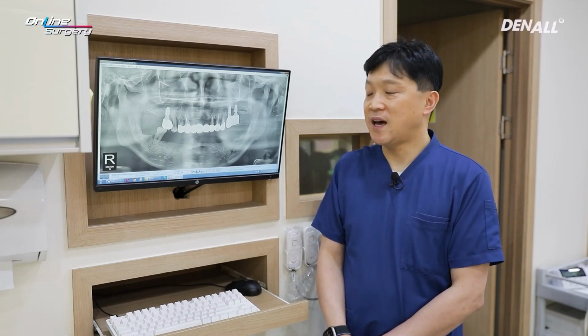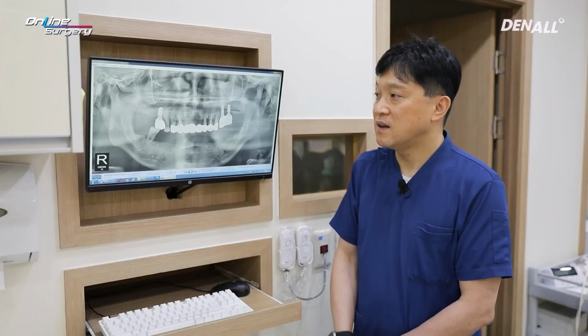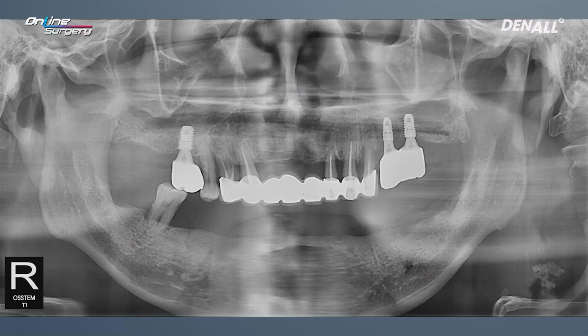Today, we're going to look at this case. It is a full mouth case in the lower. In the case of this patient, there's only number 46 remaining. After extraction, the patient has been using temporary denture. Gingival healing is somewhat complete, and now we will proceed with surgery.